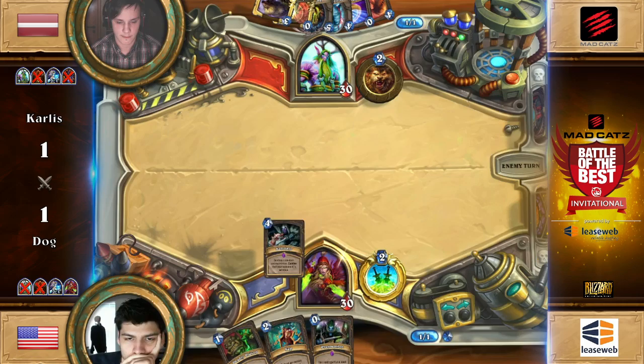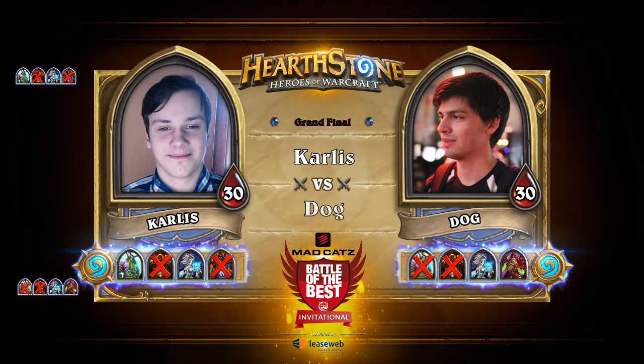I think Karlis was deciding whether to innervate out the Yeti on turn one, and I believe he decided against it because if he did, his curve would have been horrible, and he would have been really vulnerable to a sap, which Dog has in his hand.